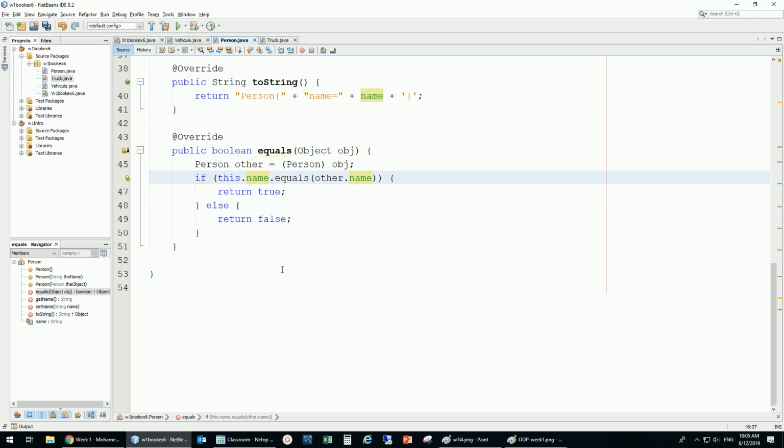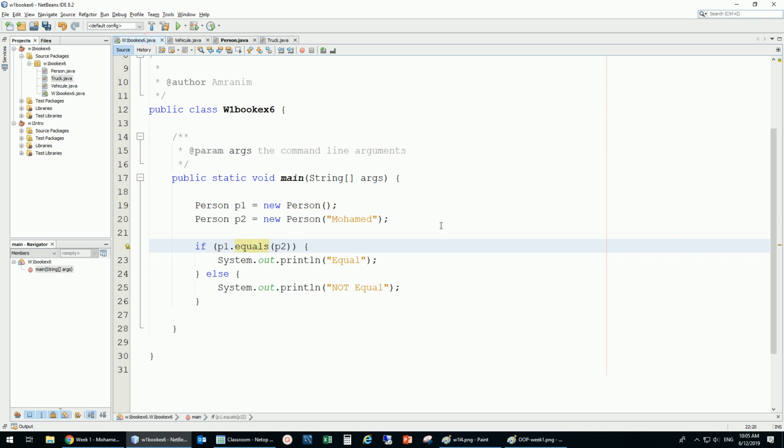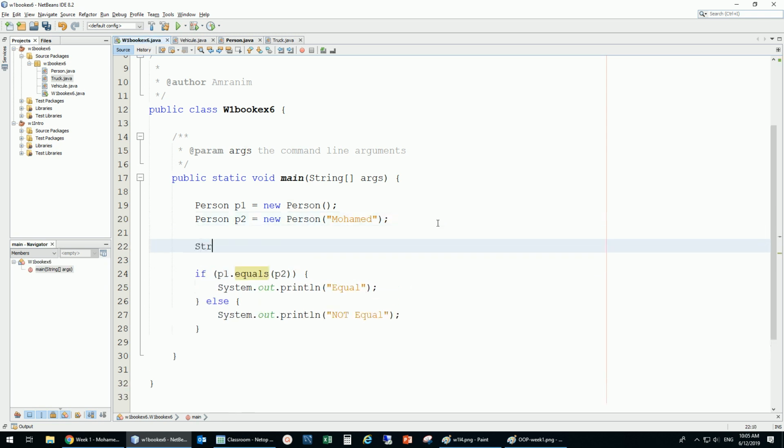There is a difference if you change the Person to String, typecasting. But how can you change a Person to a String? You cannot convert. This will be a problem. Say, for example, I have this person p1, right? Can I do something like this? String s equals (String) p1. How can you convert p1, that is a Person, to a String? It's not possible.